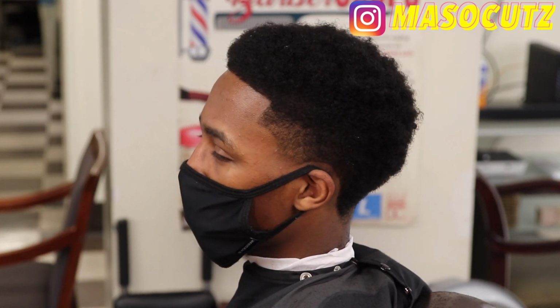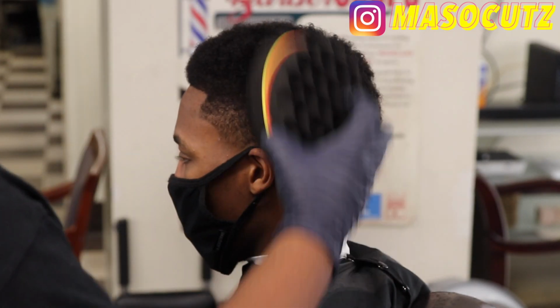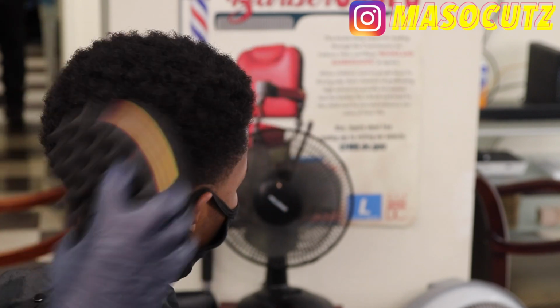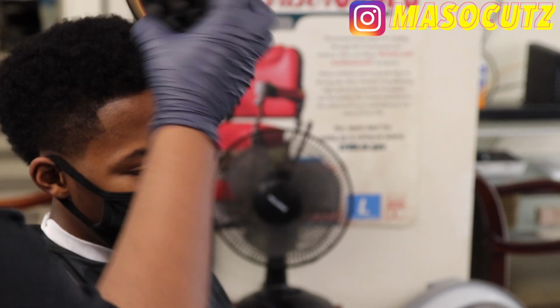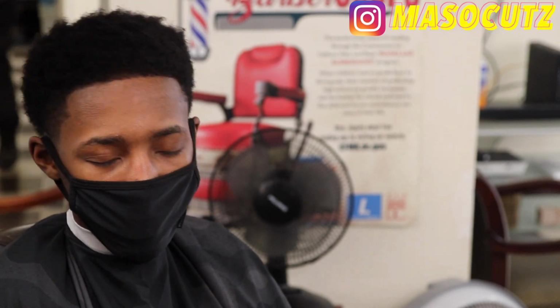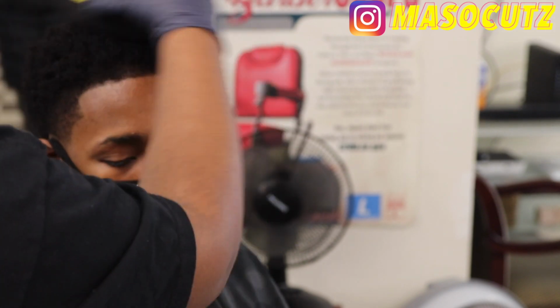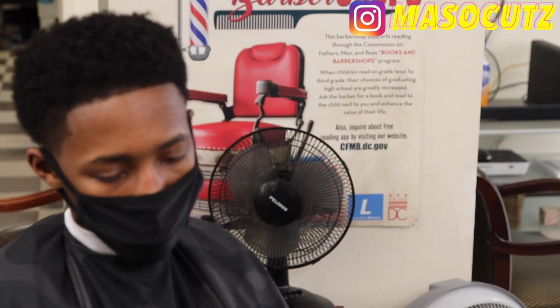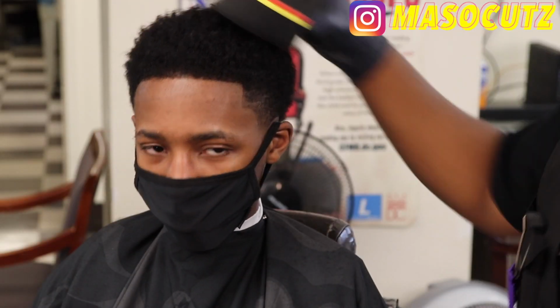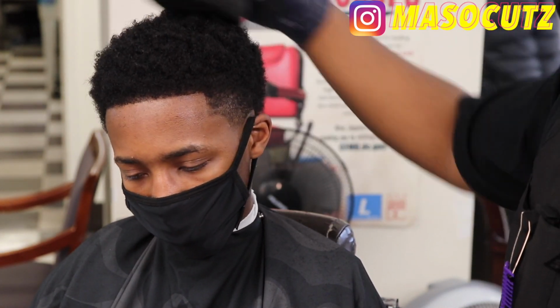So right now, after I put the moisturizer, the leave-in conditioner, in this hair, I'm coming in with my curl sponge. I change my curl sponges very often. Every time I go to the beauty supply, I buy a whole lot of curl sponges because I don't use the same ones on everybody. I try to switch them out, and if I can't switch them out, I flip the side around. There's always something you can do to not use the same stuff, because as barbers, our main purpose is to be sanitary.